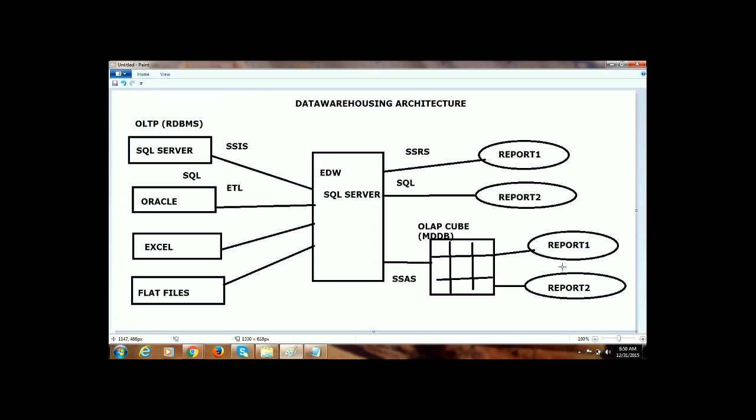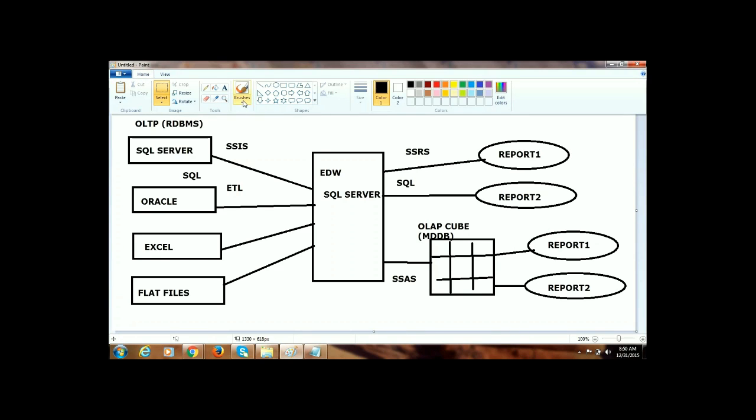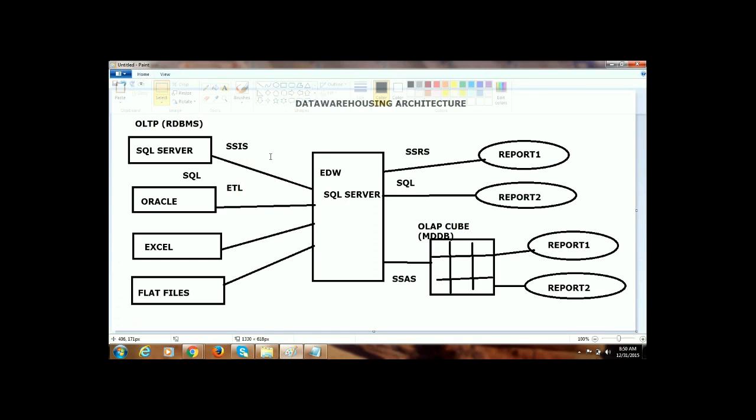But earlier you were extracting the data from SQL Server. That's why you have used the SQL commands. But here you are extracting the data from the OLAP cube. So the database structure is different, a multi-dimensional database. Okay. So that is the reason why we are going to use some other language called MDX, multi-dimensional expressions. MDX stands for multi-dimensional expressions. Okay, so using this language, we are going to extract the data.